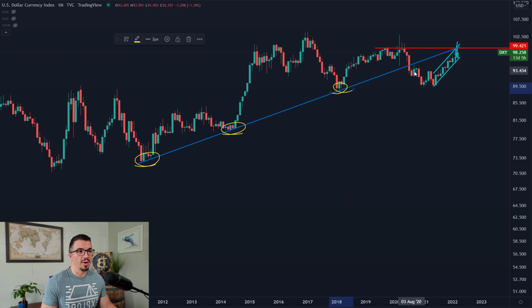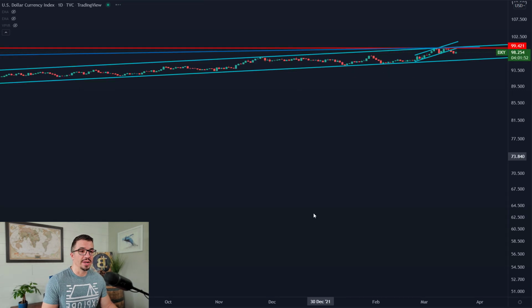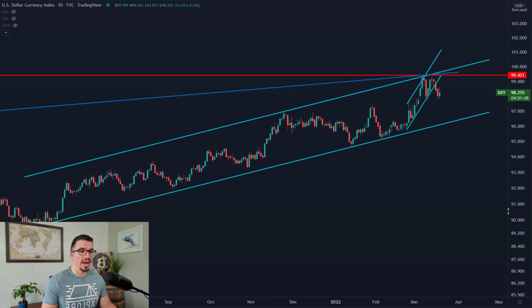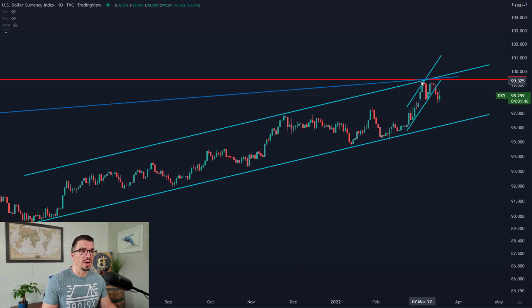So you can see here, the market broke down back here in 2020, and we're now getting a bearish retest of that area up around 99.5. So as long as the DXY stays below, let's say 99.4, then this area is technically intact as resistance. Now you can also see where we have the top of this channel right up here in the same area, as well as this very short-term channel resistance.